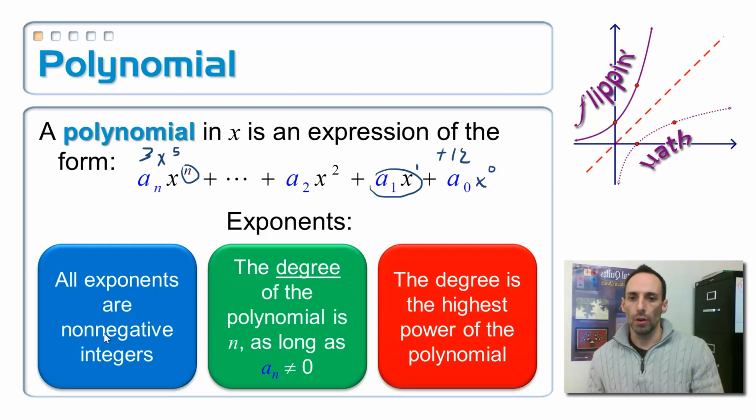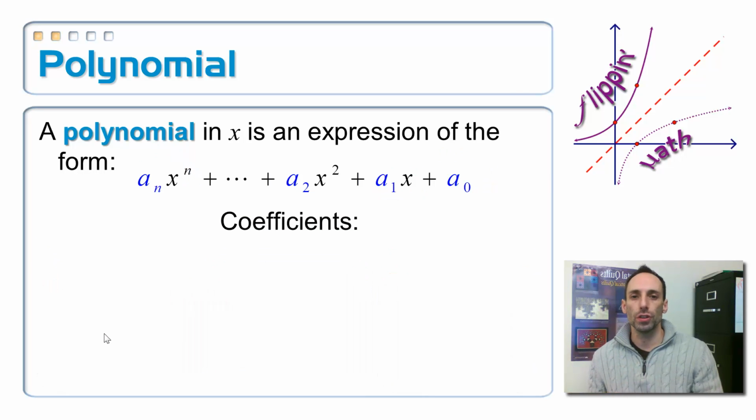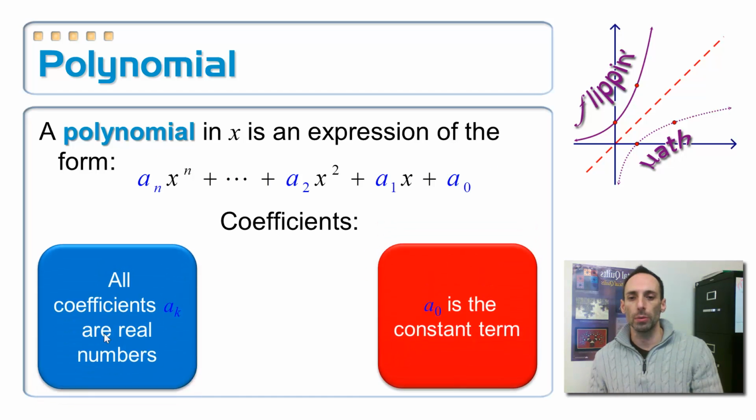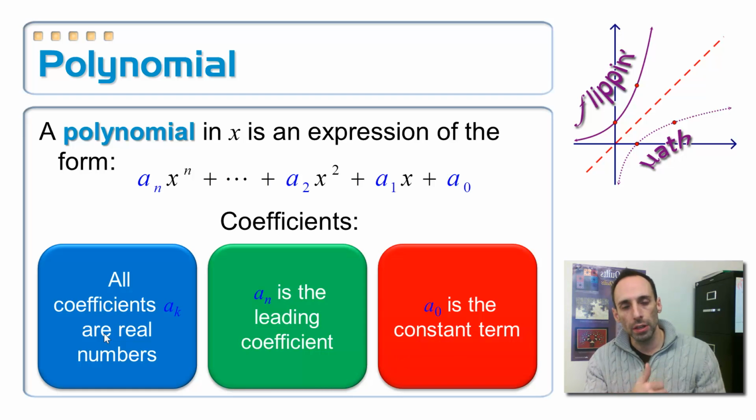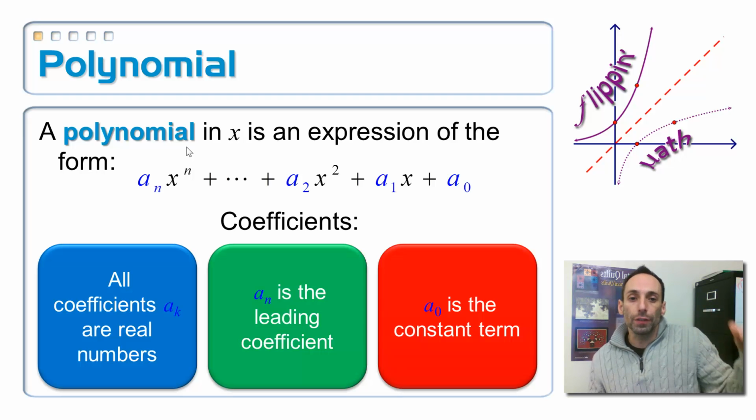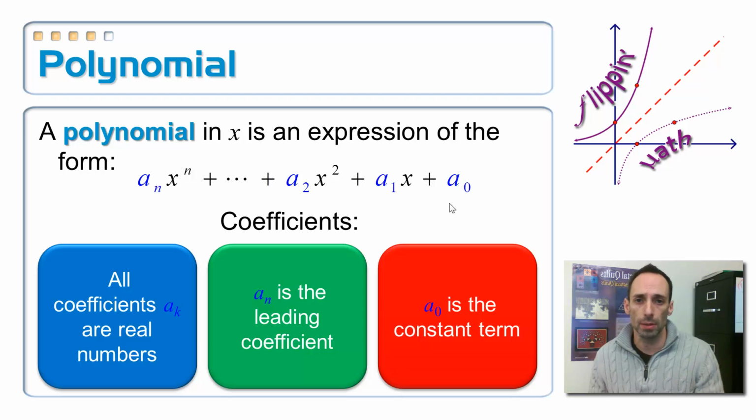Okay? All right. So the next thing is talking about the coefficients. The coefficients are the numbers that we're multiplying times each of the variables. All of the coefficients for polynomials have to be real numbers, right? We don't have anything imaginary in there. It's not like we've even talked about imaginary numbers that much anyway. The first one, the one that's on the term with the highest power, the a sub n here, is the leading coefficient. Leading coefficient goes with the term with the highest power. And the number that doesn't have a variable attached to it, which is the a sub 0 here, that's our constant term. It's called constant because it doesn't change because you're not multiplying it times any variable.